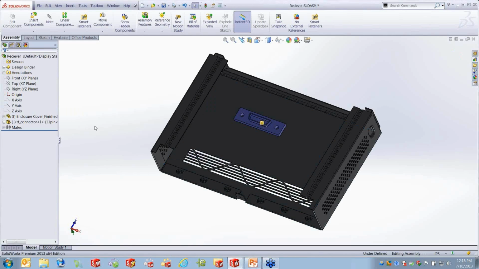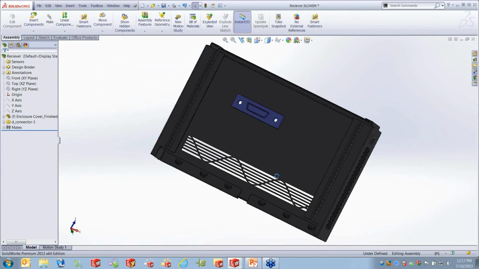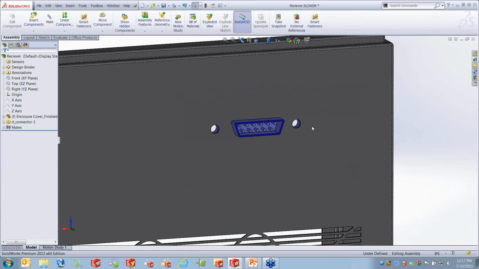It smart mates in position. And now notice my little star that I have here for my smart components. If I select that, it's looking for the face that I'm going to cut through. And it's going to create the cutouts that I need for the connector. So it's real easy to create a smart component that includes the most basic features to fasten it to whatever you're connecting it to. So I'm thinking a lot of connectors and fittings and O-rings and snap rings and Zeus screws and all those different things that you might utilize this for.